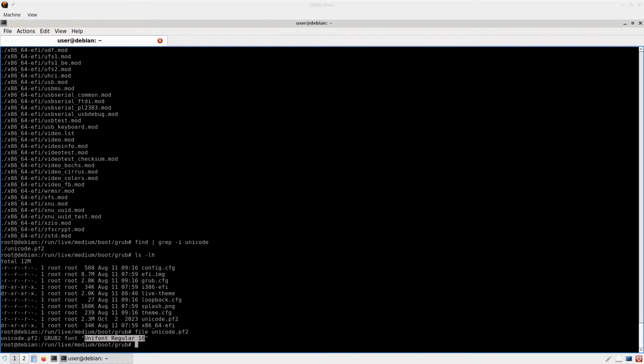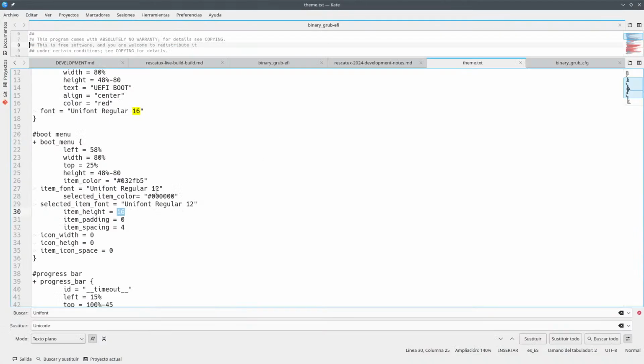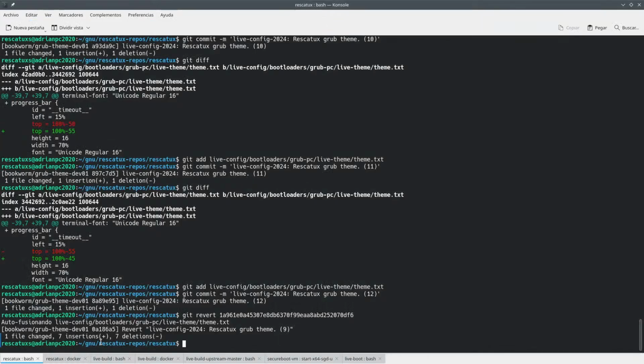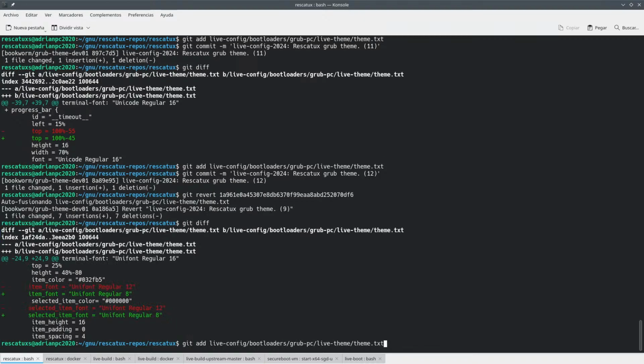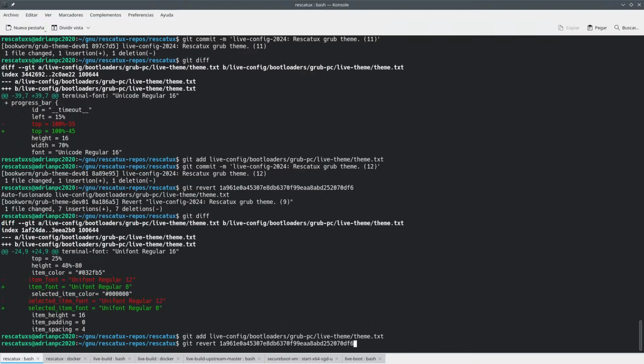So in theory, I should be able to change this to something else, like Unifont regular 8. But it's not working as expected. Let's change this Unifont regular to 8. Let's see if it does anything, because I'm not sure we're doing anything okay with this thing.